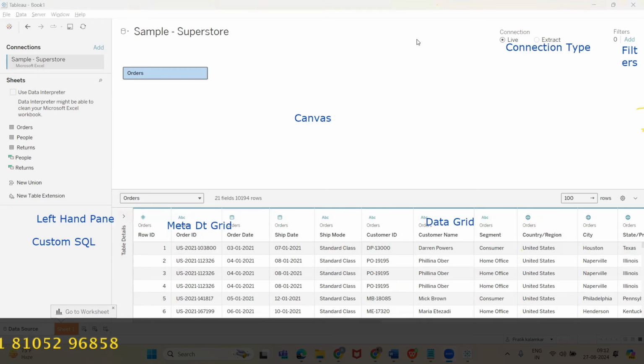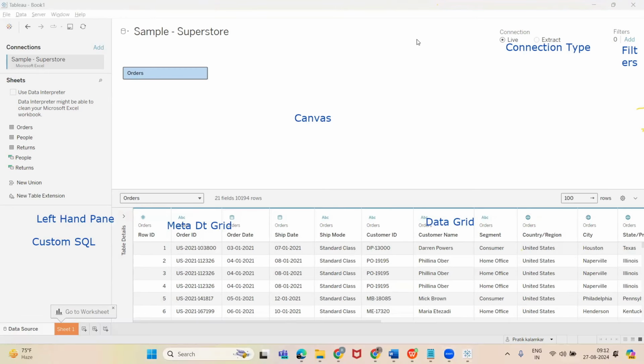What do you understand by the term filter? Anyone? Not exactly sorting.